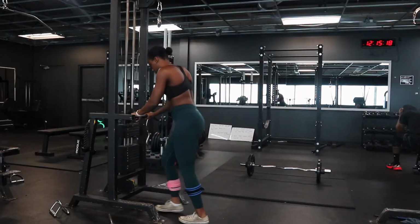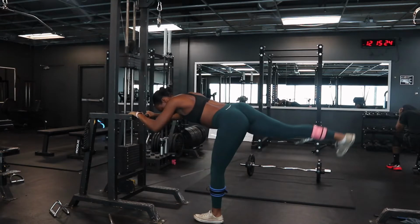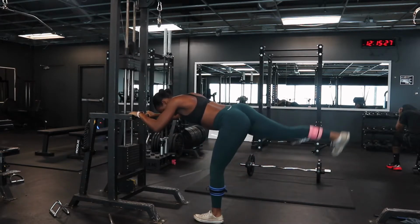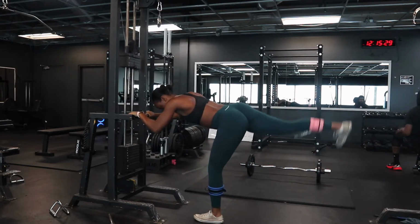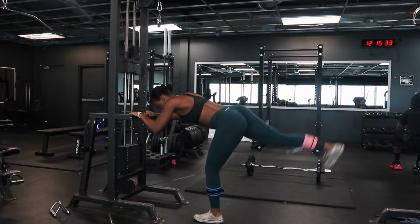As you guys can see, it definitely burned. So the next exercise that I did was actually a glute isolation exercise. And if you guys know by now, you know me, I love doing glute isolations, and I always emphasize the fact that if you want to grow your glutes, you have to do glute isolation exercises.